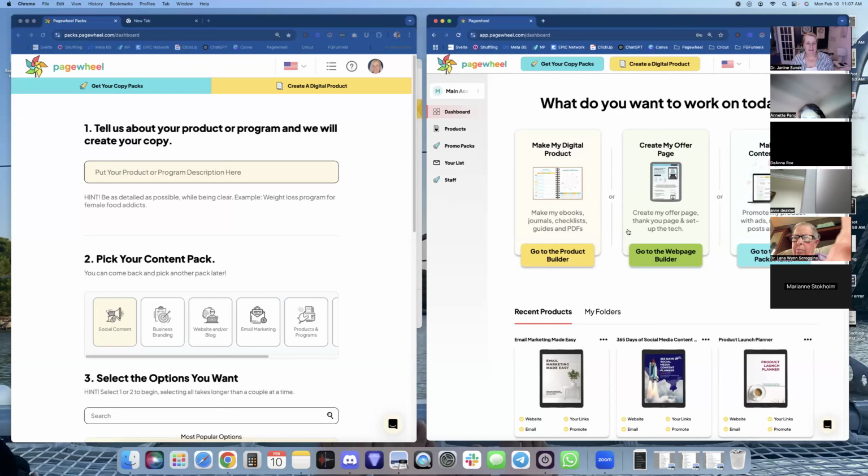Okay, so let's say you want to do something, but you're not sure exactly what. Where can we start? Well, what do you know and what can you help people with? Because everybody knows something. Somebody comes to you and asks you for help. You may not have an audience yet, or you may have an idea of something you can do, or something that you use a lot. And if you use it a lot, other people do too.